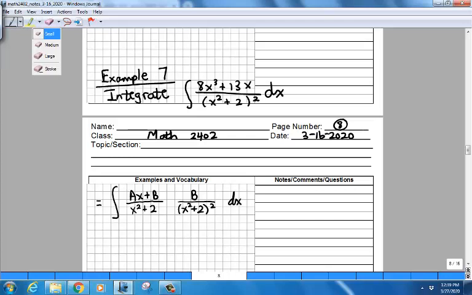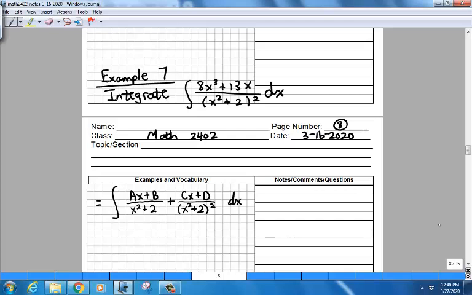And do the same thing for the second fraction as well. We have to assume that it also might have first degree. So that means it's going to look like a constant times x plus another constant. But you can't write ax plus b again because we've already used ax plus b as the numerator for the first fraction. So you have to choose different constants here. Let's say cx plus d.